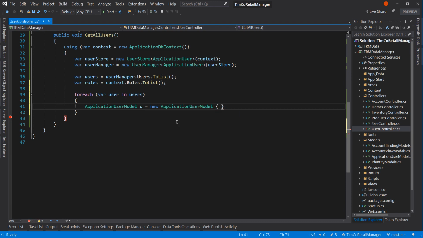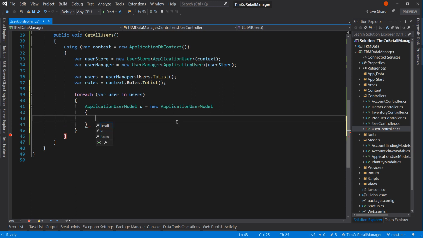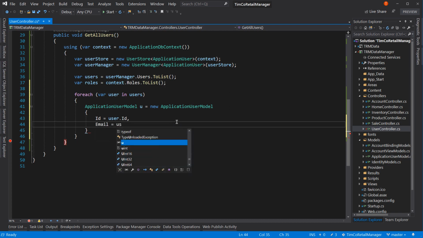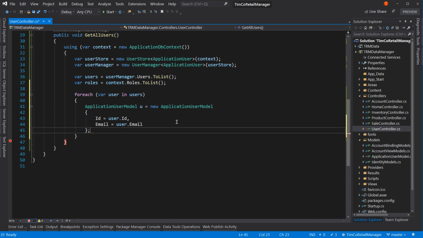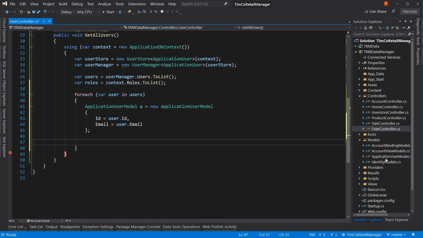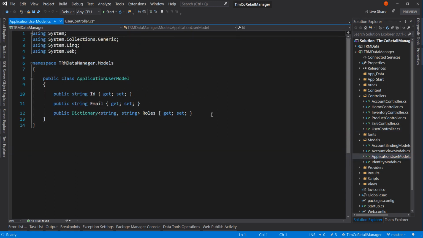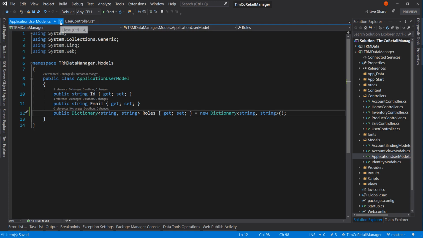Let's even pre-populate it with the ID equals user.id, the email equals user.email. Let's stop right there. Now we need to fill in the dictionary list, which, by the way, is probably not instantiated. That'd be a problem. Now it's instantiated.